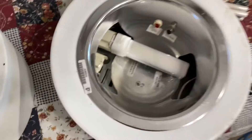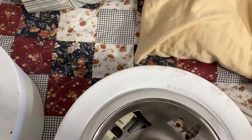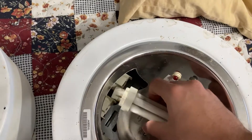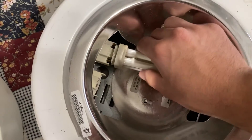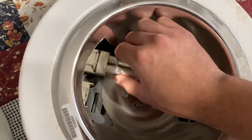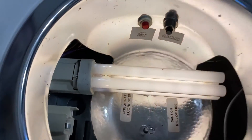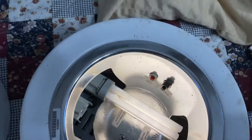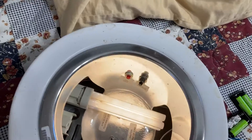All you get out of this fixture is a high squeal noise — you probably can't even hear it on camera. I'll pop this LED bulb out and put the CFL back in so you can see the fixture itself is not bad. That right there is what happens if you attempt to use one of these LED bulbs on an emergency ballast.